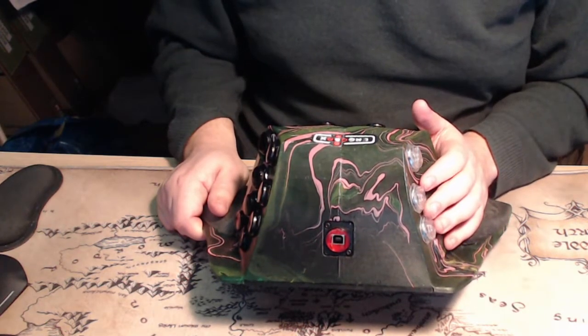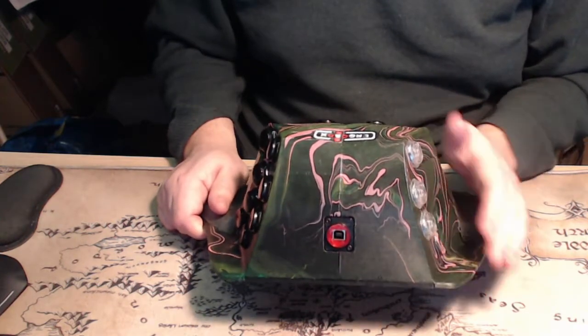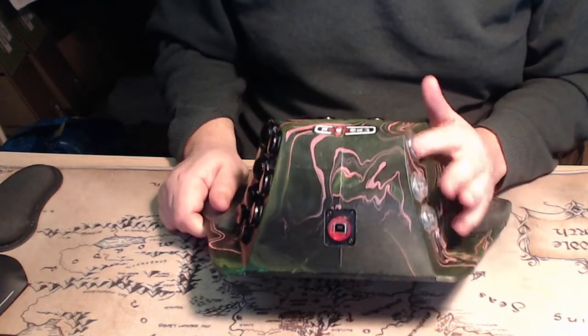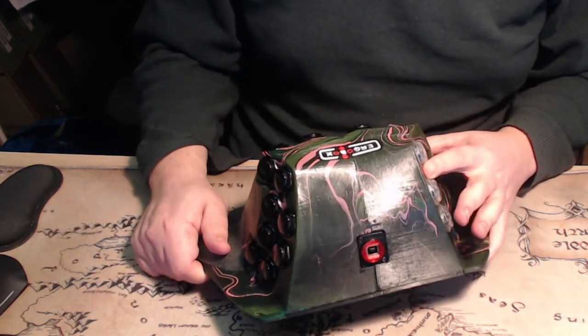And it affects slides. If you're used to slides, sliding these two buttons is okay. Sliding these two buttons, it's impossible because the gap is so big your finger will fall completely in it.